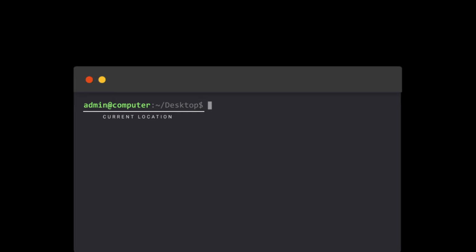Now you're inside that folder. Just like that, the terminal is now inside that folder. Right next to this part is where we specify our commands. This is where you tell the terminal what to do. And that's it. That's all there is to the terminal's layout. It looks pretty intimidating, but it's pretty simple.